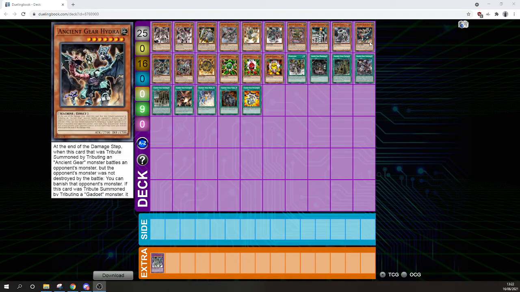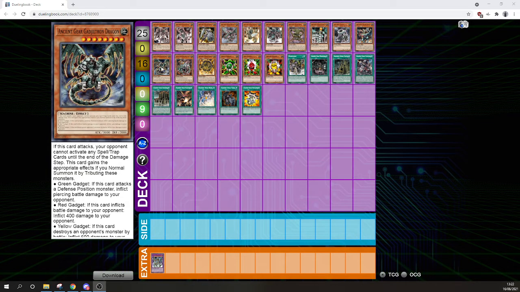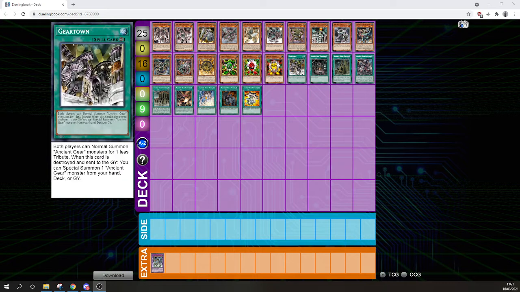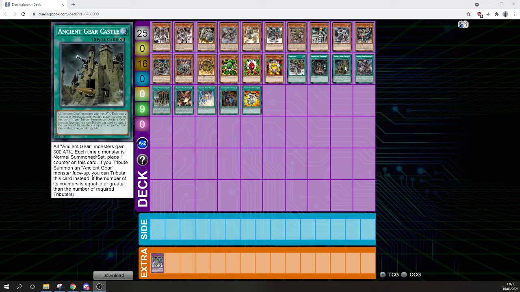So this is why the Hydra and Gadget Dragon could be issues. Golem and Beast are fine since they can't be special summoned, so Gear Town actually works fine. Wouldn't be a massive issue. And then Workshop just adds an Ancient Gear from hand to grave. That's fine. Probably will get added. It's a good card. You can probably use it, but some people might just not care either way.